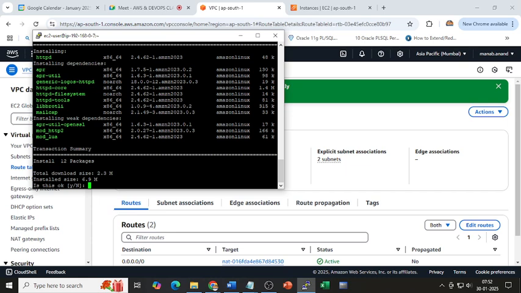But one difference is there. Public machine is going to use internet gateway for internet purpose, but private instance is going to use NAT gateway for internet purpose. Now NAT gateway is completely managed by AWS. Okay, it should be 24/7 up and running, and you have to pay for that.